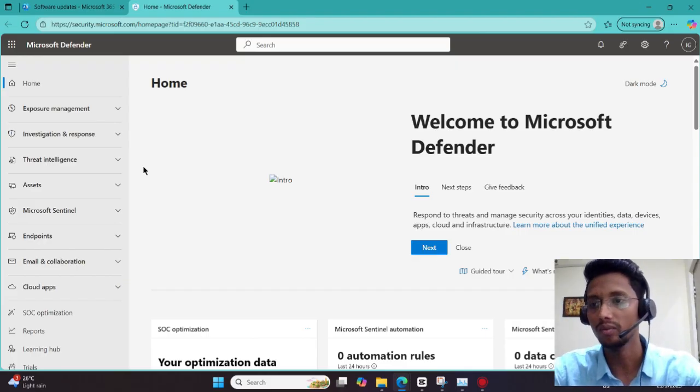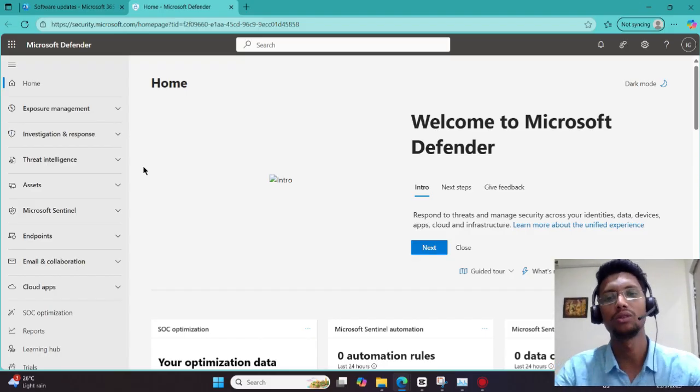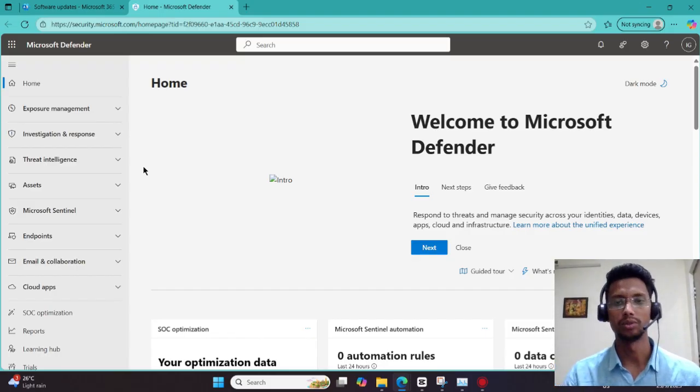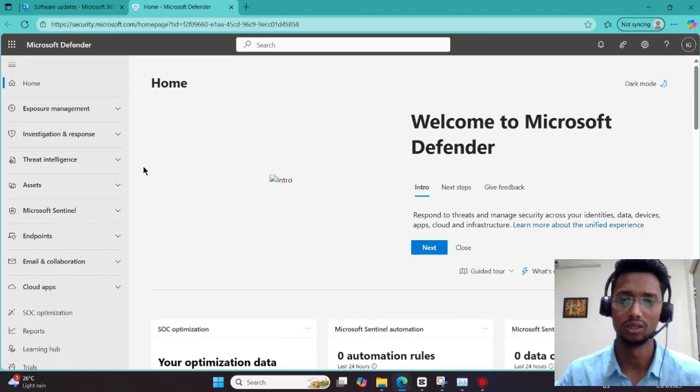Okay, so Microsoft Defender is a built-in security solution that protects devices, data, and users from threats like viruses, malware, ransomware, phishing, like that. Like it gives advanced security. Okay, it comes in different versions, depends on Windows 10 and 11, basic protection against malware and spyware.